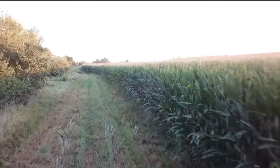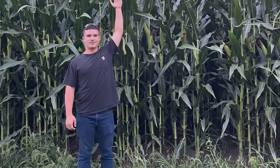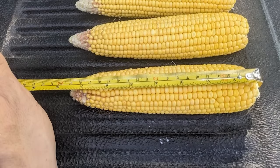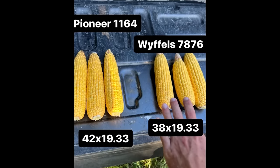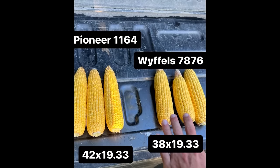The corn was about 11 feet tall in some spots, and the ear was head high, so crazy tall corn, and I was praying that a windstorm wouldn't come through and blow it all over. And doing ear checks, they were coming in at 19.3 around on average, and then it looked like the Whiffles were a bit shorter at 39 kernels long versus the Pioneer, it averaged 42 long, which is awesome to see. And when you go online and do yield calculators, it was looking like we're going to yield above 200 for sure.